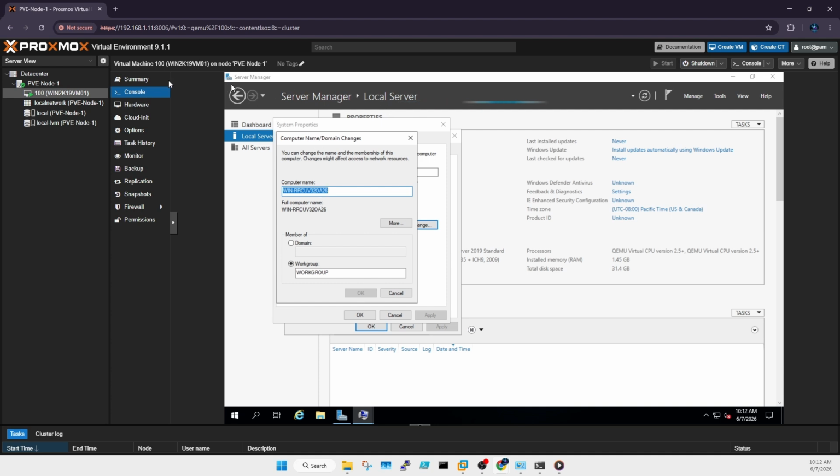So we're gonna give the same name, Win2K19 BM01, and the domain is virtuallabinfra.com.